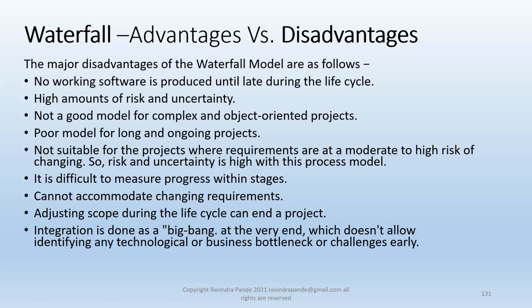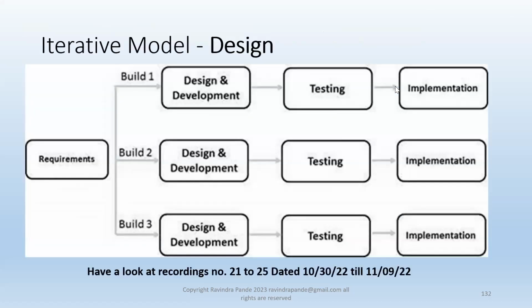Normally, waterfall projects are very sturdy in terms of their defined policy and processes. They don't change, so unless and until you end the waterfall cycle, there is no adjustment inside. Integration is done as a big bang at the very end, which doesn't allow identifying any new technology or business bottleneck or any changes early. So this is kind of a complete waterfall. You can't reverse the water, right? That's why the name waterfall. Does that answer your question, sir? Yes, sir. Got it. Thank you.